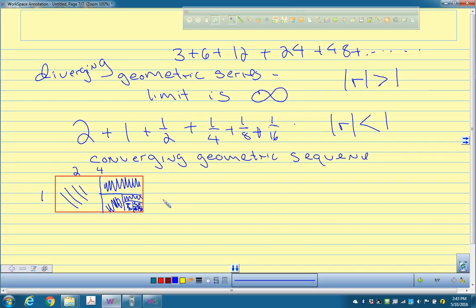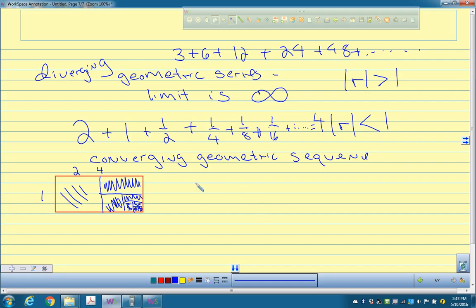So altogether, what would be the area of this rectangle? It's 4 by 1. So if I added these up forever and ever and ever, this is going to approach a finite limit, which is equal to 4. Seems weird, but if I keep adding infinitely smaller pieces together forever and ever, I would get to a value, and that value is, in this case, 4.